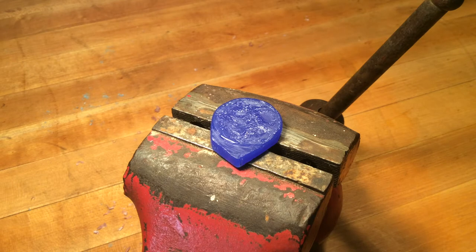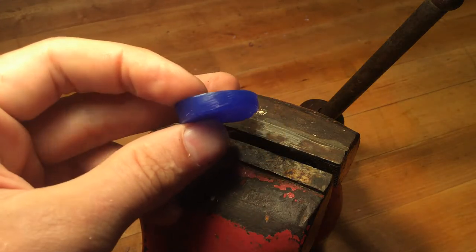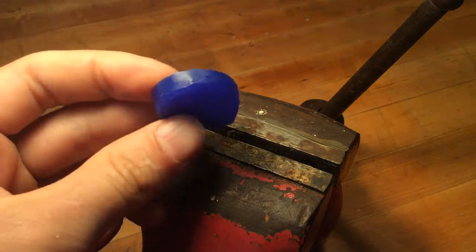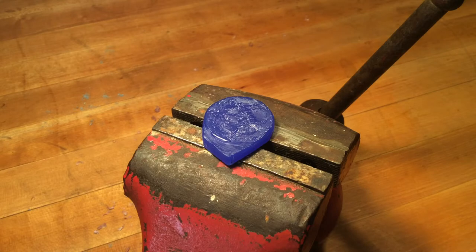Let's talk about resawing the wax, because sometimes you start out with a piece of material that's far too thick and you don't realize it until you're done carving. We're going to cover a couple of ways to get your wax down to the appropriate thickness, starting with the biggest stock removal method first and then working down to the more appropriate methods, assuming that you start out with the correct thickness.